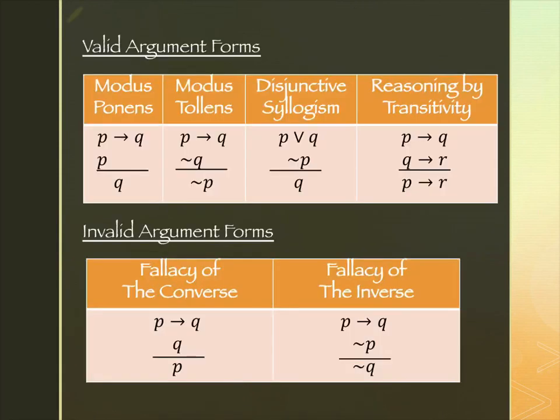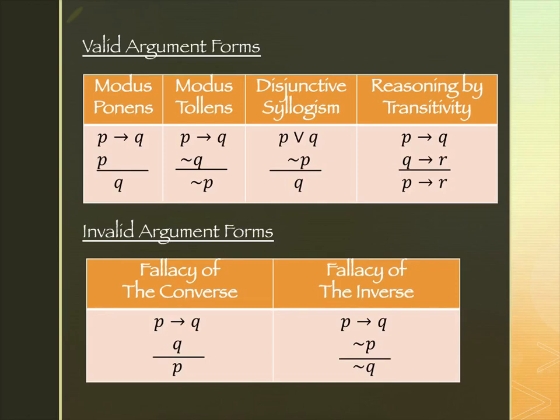So these over here are really good news. If you put them in the right forms, if they fit one of these forms, I should say, then you automatically know if it works or not. And this last one on the top row, reasoning by transitivity, was our example number 2. Example number 2 was this one, reasoning by transitivity, the one that says if A equals B and B equals C, then A equals C.